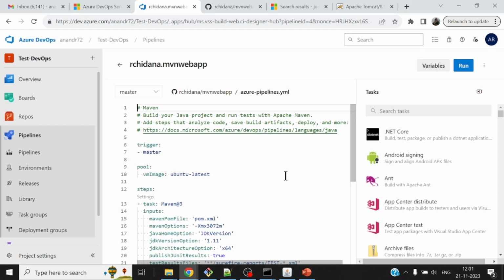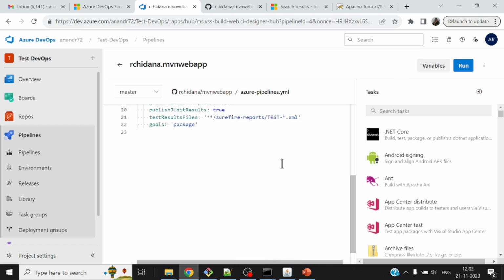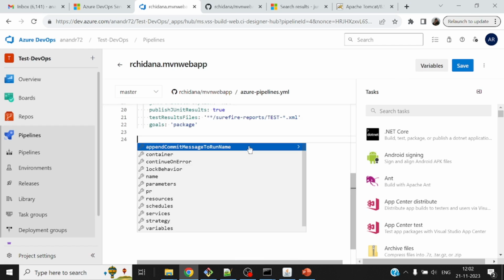And this deployment will happen using the extension that I have just now installed. So let me just come down here, and possibly I would want a step or a particular task to be performed after the packaging happens.